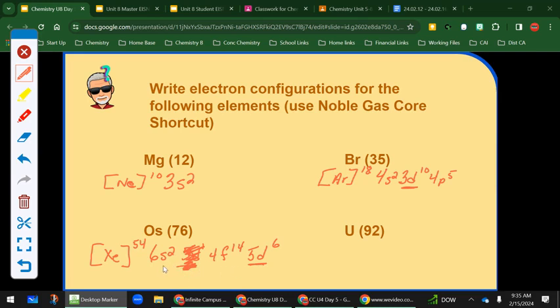Now, there is a time when we're going to have to do a D1. And we're going to show you that right now. Stephen, what is our noble gas core for uranium? Which one do we use? Radon. Radon is 84, correct? Yeah, 86. I'm sorry, 86, my bad. So then where do we go from there? 7s2, 6D1, 5f2. 5F what? I'm sorry. All right, so 86, 88, 89, 92.